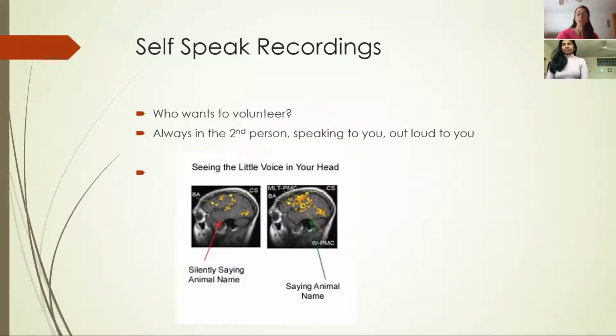So you can see how much more lights up, but when we think, see, say, do, that's why we make it easy: see, say, do. Every single executive function of your entire brain lights up. So the whole brain lights up when we move, we speak, and we intend all together. So it's scientifically proven that when you're doing that, you're going to experience change faster than if you were to think about it as a thought or to sit in your chair and not move. It's this combination of the three together.